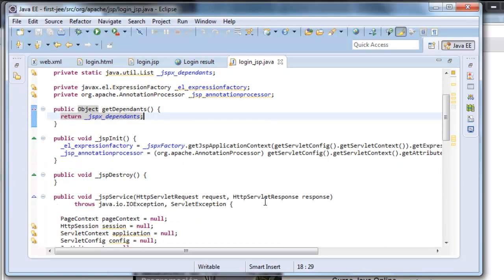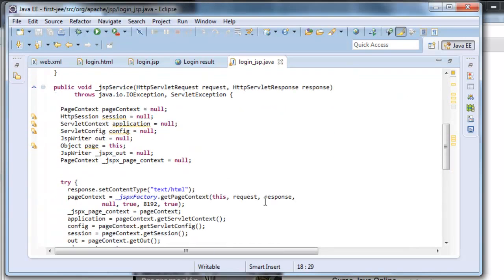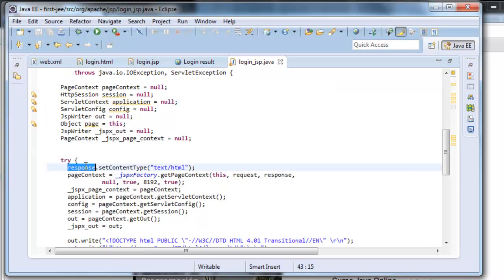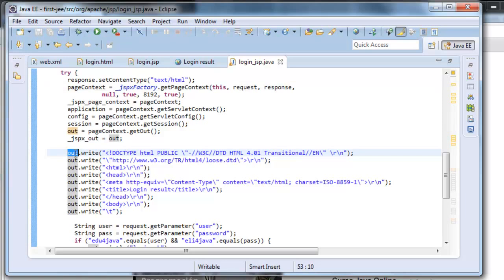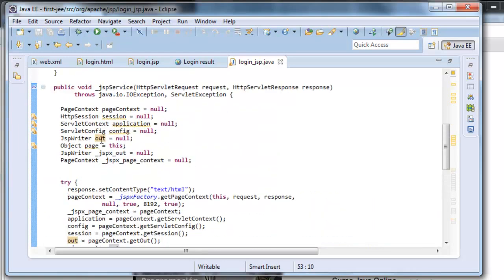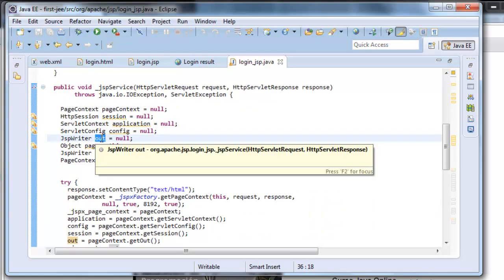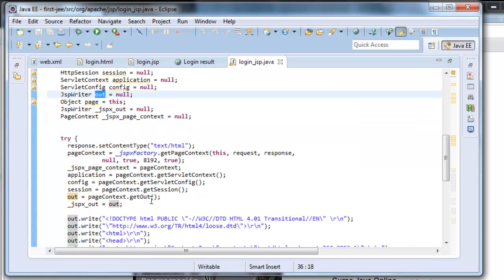Here in the _jspService, we can see the request and the response, and here the out, which we use to paint the page. The out is defined here, and here we can see where we get it from. getOut, and we keep it in a variable out.